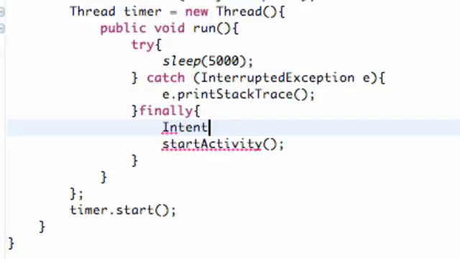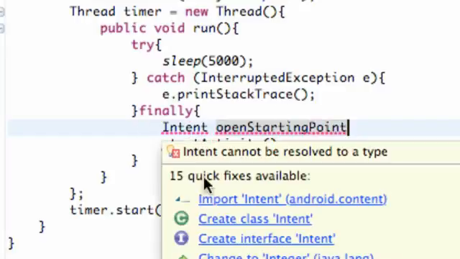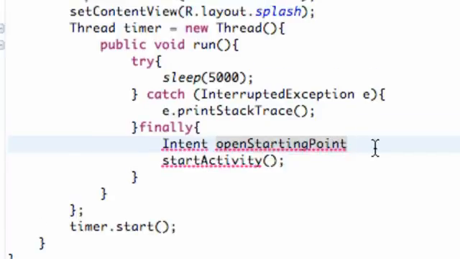We define the type, which is going to be Intent, and then we give this intent a name. So we're going to say openStartingPoint. Basically that's going to be the intent name. Again, you guys can label that whatever. We need to import Intent so we can use its sweet methods. And we're going to set this equal to new Intent.